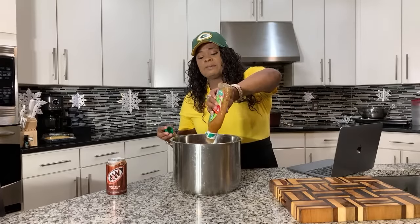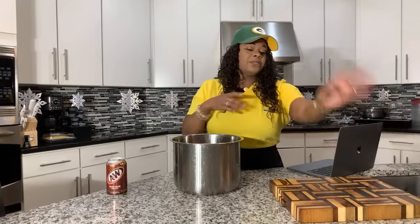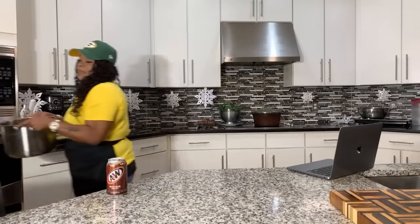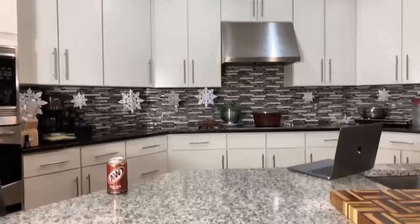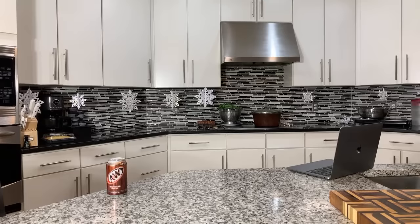All right, so I want to use a little bit of this one, but I'm just using a little bit, okay? Everything that I used is done and out of the way. We're going to scoot it aside, turn this Instapot on, okay? Usually putting the lid on is like the worst thing in the world for me. I'm always looking at it like, okay, how do I get the lid on? But we got it. We got it going. I'm going to come around and talk to you all here in just one second.